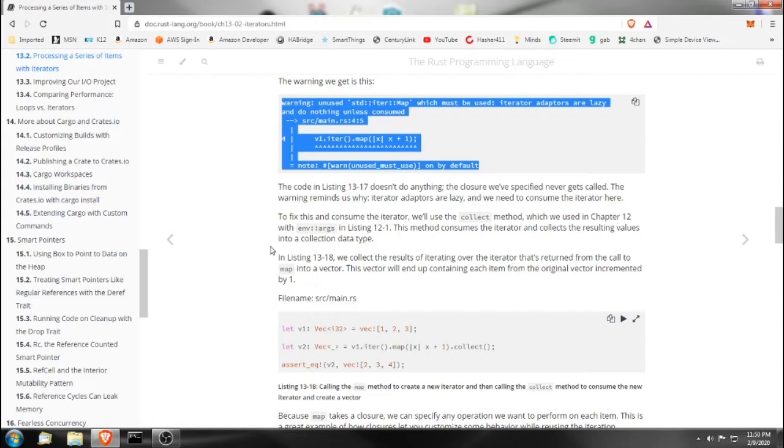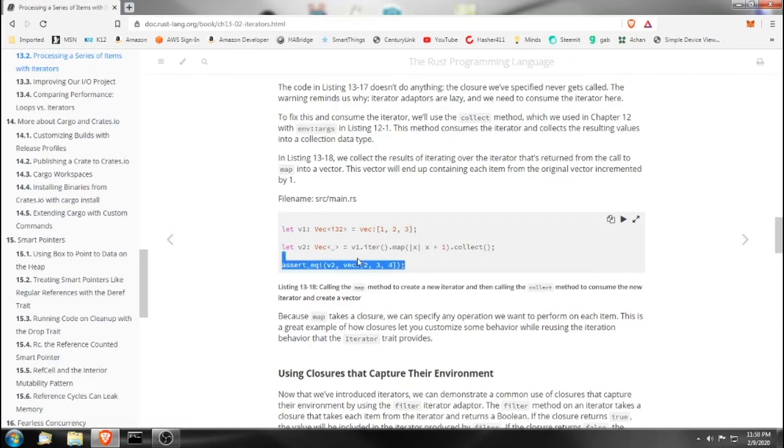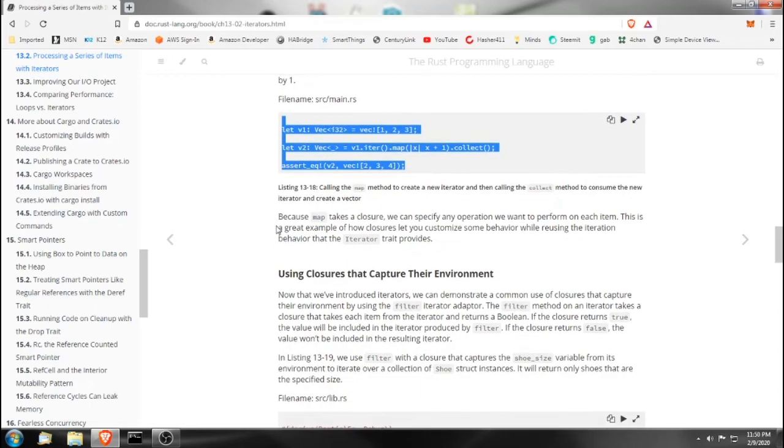This vector will end up containing each item from the original vector incremented by 1. Listing 13-18: calling the map method to create a new iterator and then calling the collect method to consume the new iterator and create a vector.